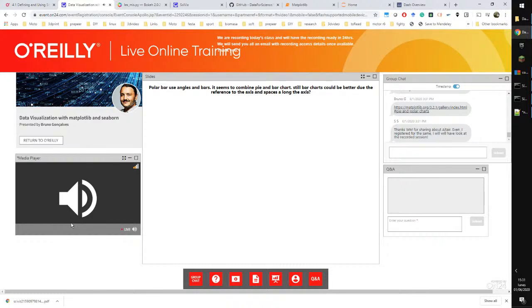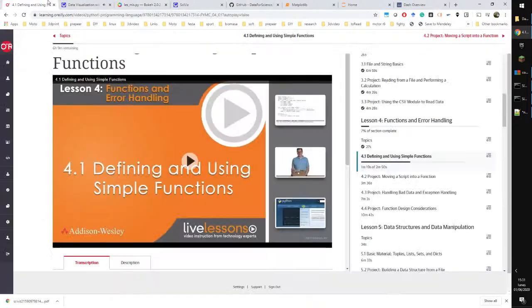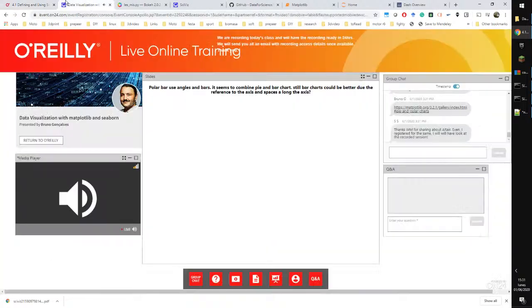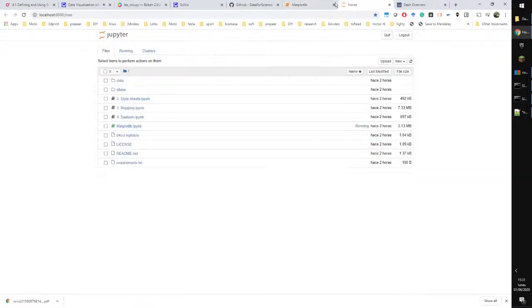But basically there are specific functions to build polar charts, right? And they're very flexible. You can do almost anything you want, just using a different set of coordinates, essentially.